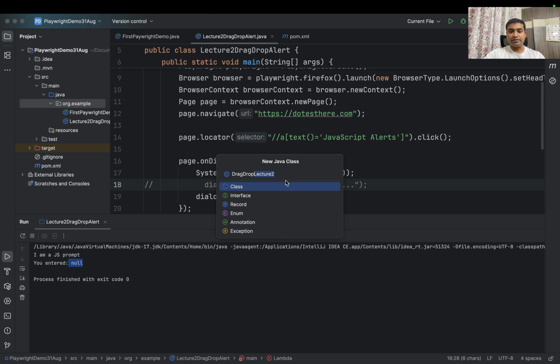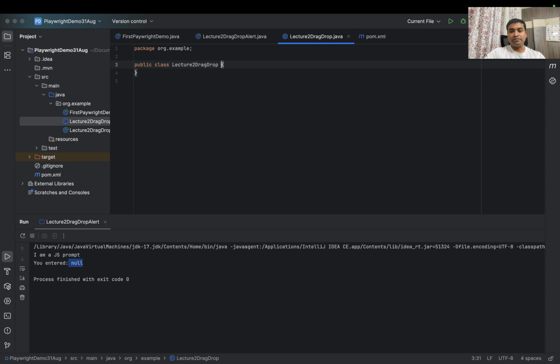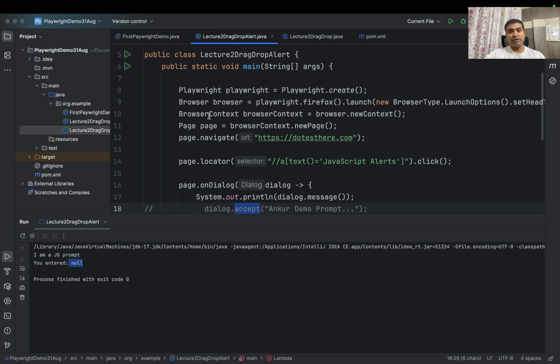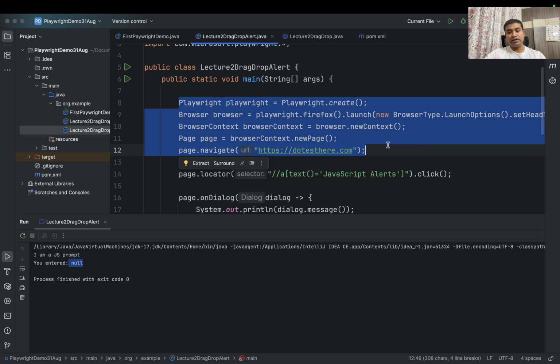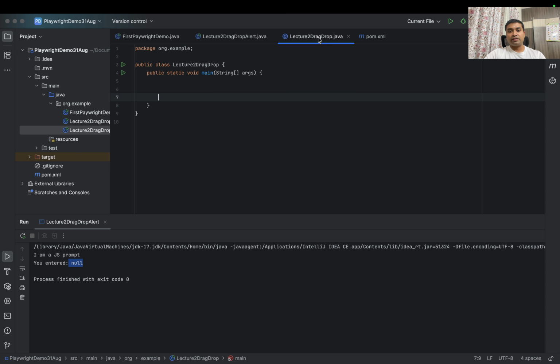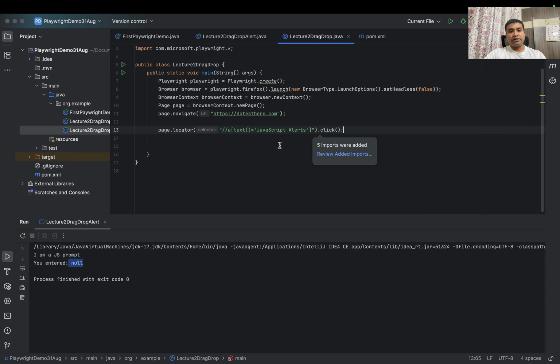Anyway, I will share this code with you. Here I am going to create a main class, and after that let me copy everything we did till now, so that there is no need to write it again and again. Let me copy till here, so that it will save us time.